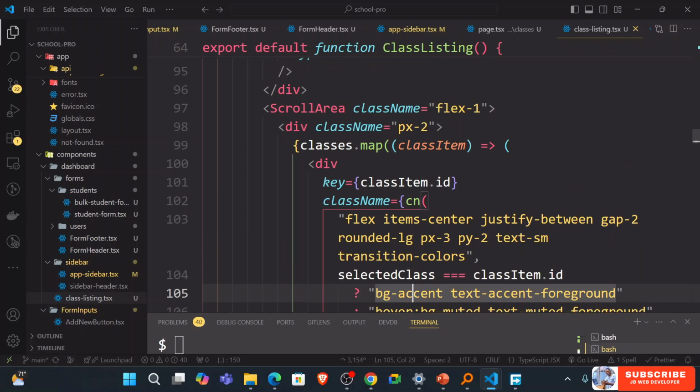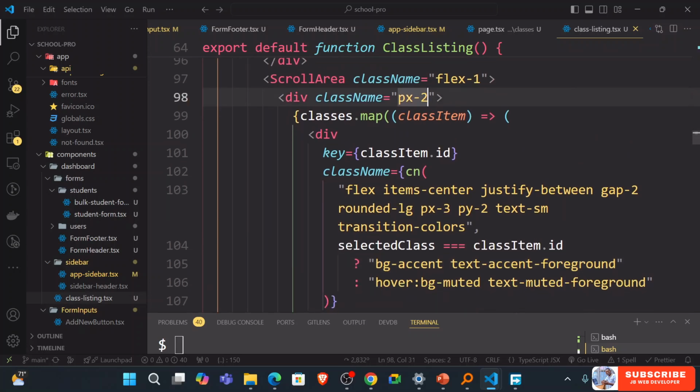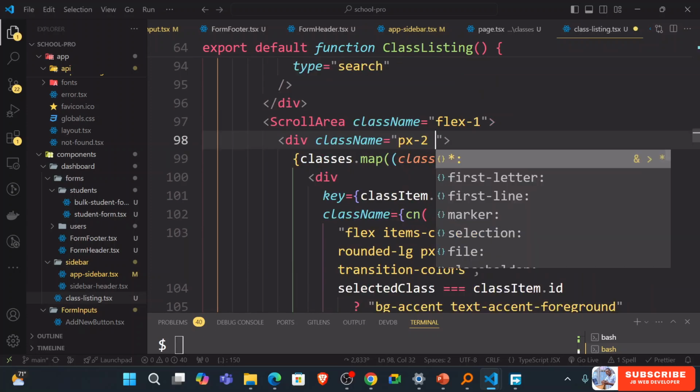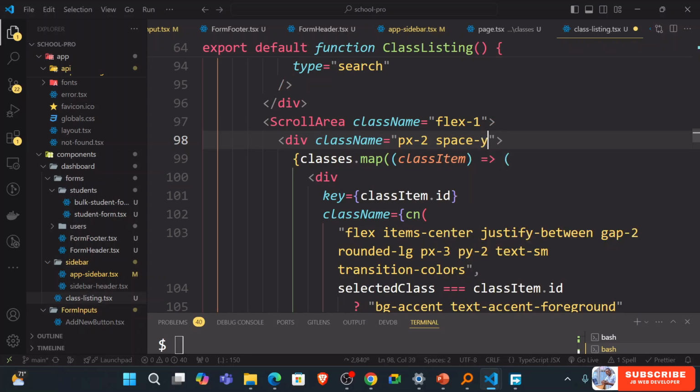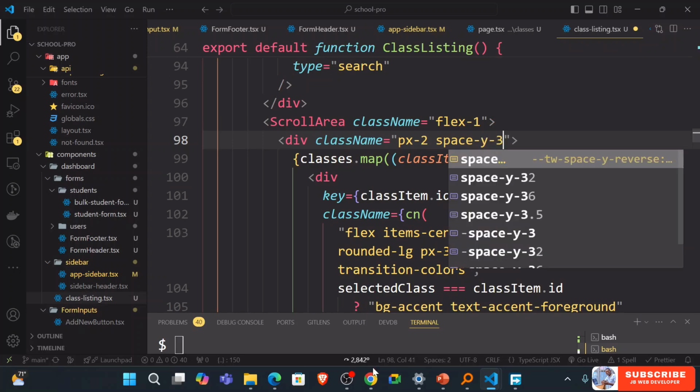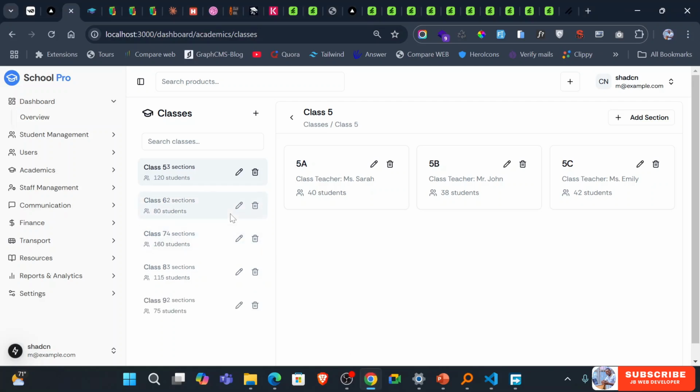For this, can we add space y of 3? Let me just see if I can add space y. Yeah, so this is much better right now.